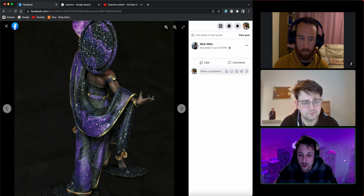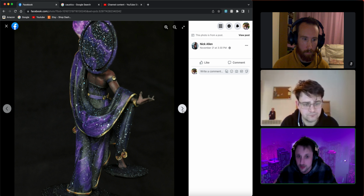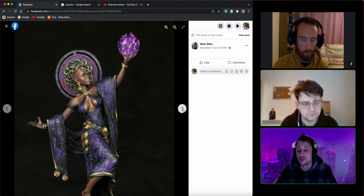But I don't want to leave it on a negative. Let's talk about the golds on the back again, because look at these rippling changes, the contrast, the reflection, secondary reflections in these little medallion hoopy things are all gorgeous. So you've done an awful lot right with this, Nick. Unfortunately, just dial it back next time.